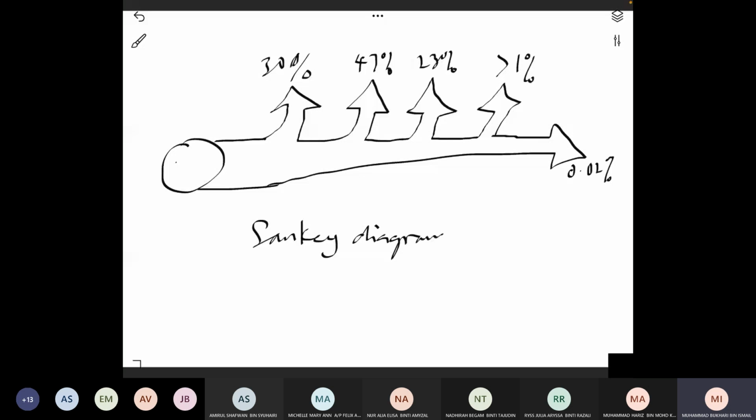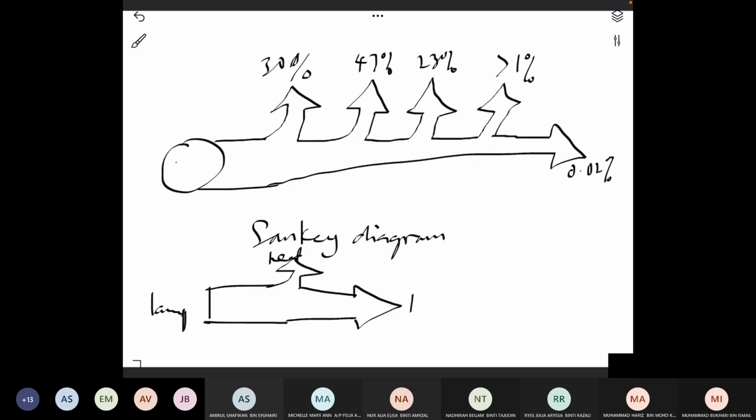For example, we have a lamp. Let's say this is a lamp, energy for the lamp. Some of the energy is transformed into heat, right? Only some of the energy is transferred to light. So this is what we want actually. Do we need the heat or not? We don't want the heat, right? So this energy is wasted. Only a small portion of the energy is converted into light.